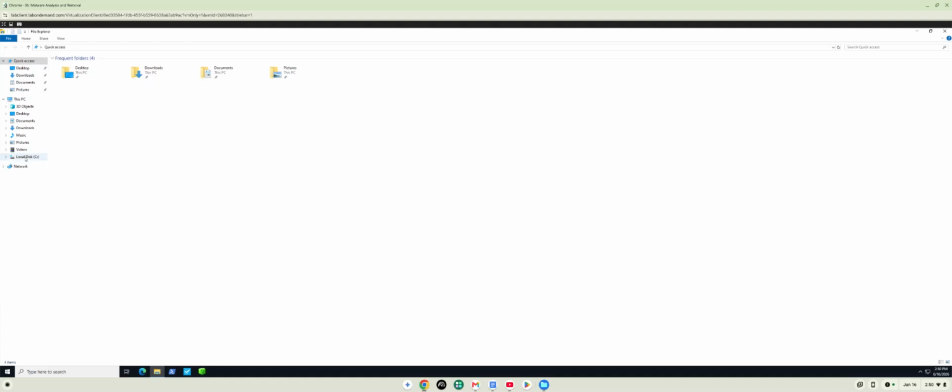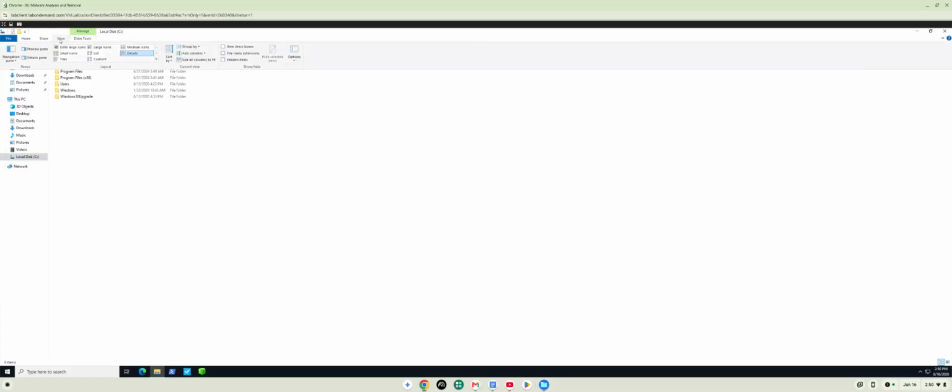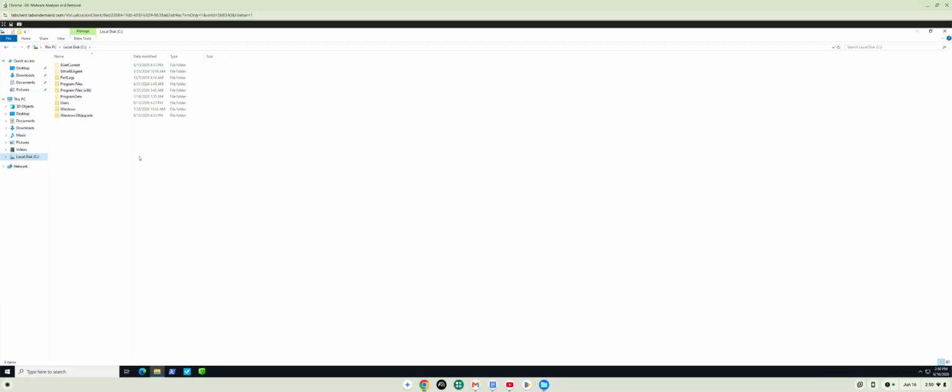So I'm going to go to local disk C. Now, if I wanted to see any file that's hidden, meaning it's not in plain sight here, I go to View, and then I just click on Hidden Items here. Now I have a few other options here to choose from. The file that I'm looking for is going to be located in ProgramData.